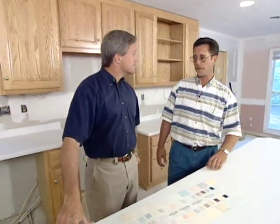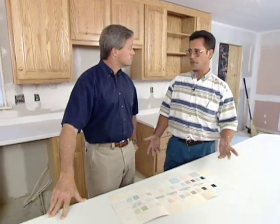That's right. We're going to wrap the crown molding all around the cabinets, put the door casings and window casings, baseboards, and things like that on. Okay, and then I guess time to turn the paint colors over. That's right. The painter will take a few days to get everything painted out, and then we'll be ready for our split brick floors.